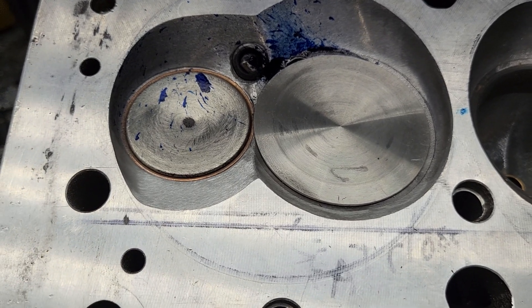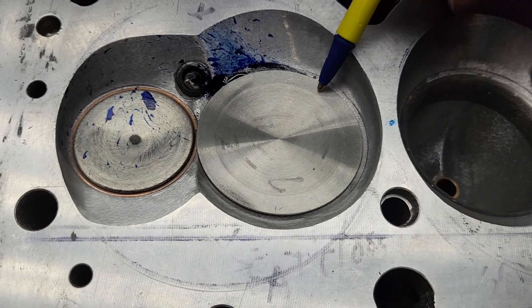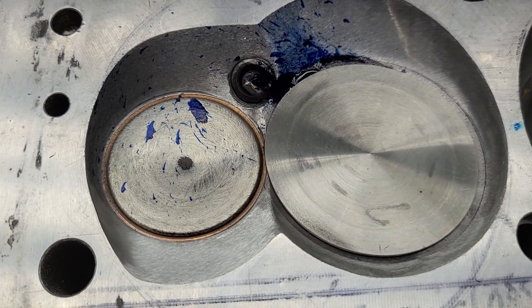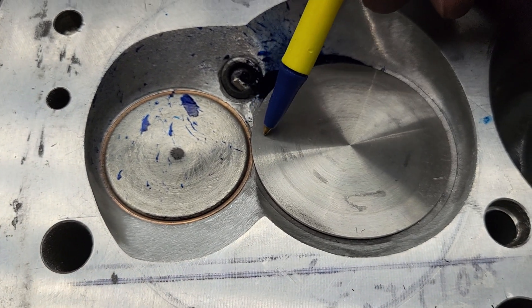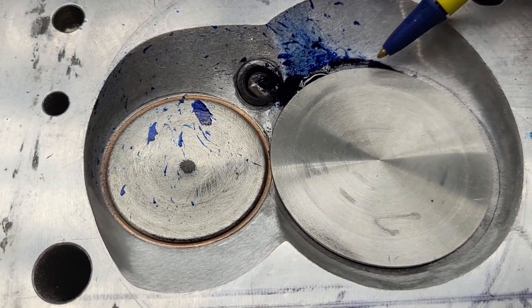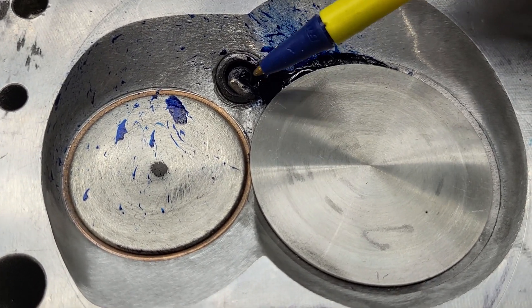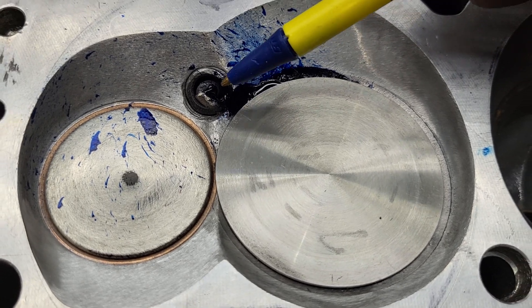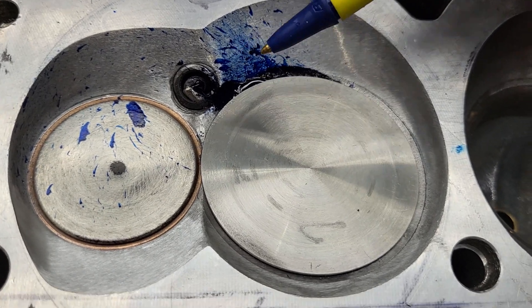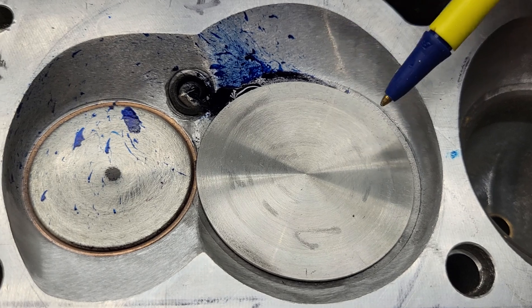I talked about the valve size. I do believe these will flow better with a little bit smaller valve. Take a look at how this actually overhangs here — the valve is actually too big for the seat that I can put on it at this point. We do have some gunk on the plug, but that plug hasn't been cleaned in a few flows. This is also a finished flow — I add a little extra daicum to see what's going to happen.